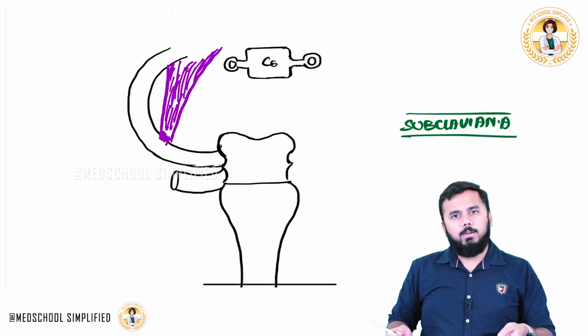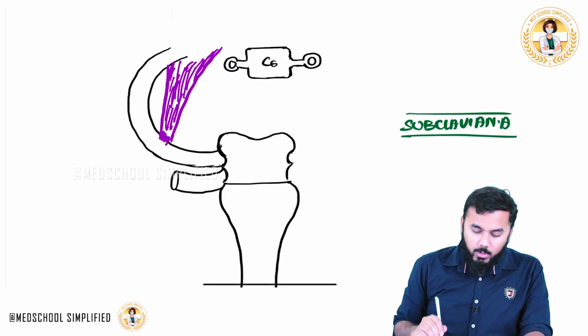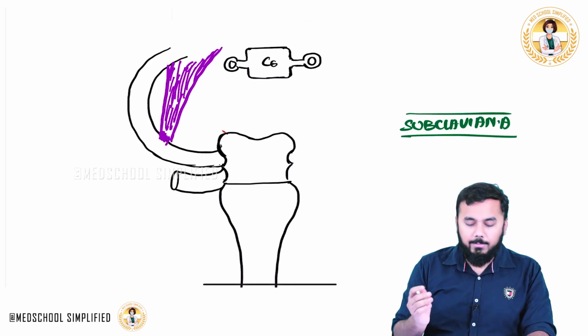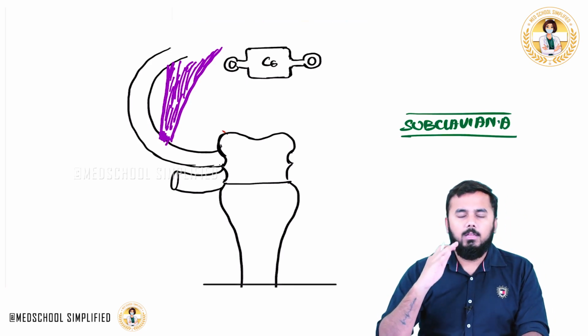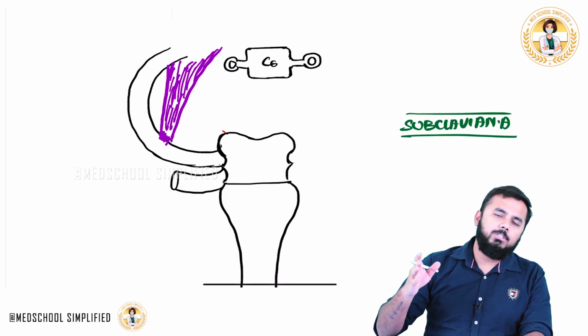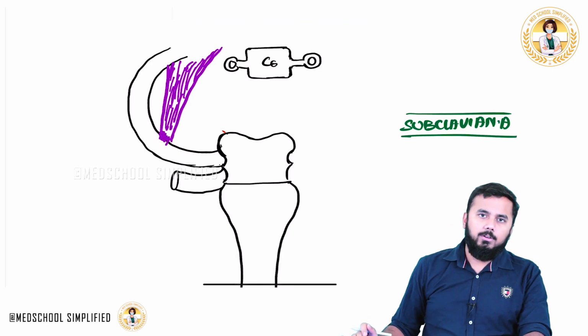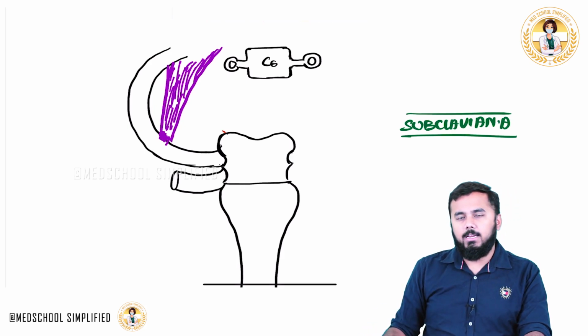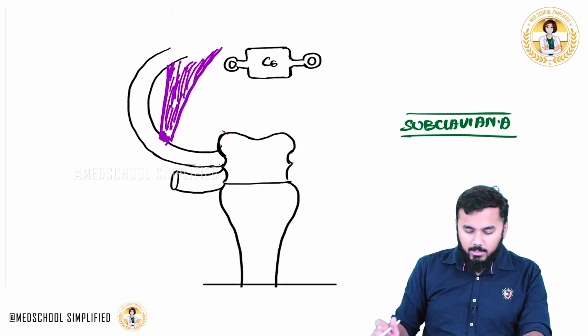Now coming to the subclavian artery, guys, if you can look at the picture which I am drawing right now. All of you know the basics which I have discussed previously, right? I have discussed all the vessels that are emerging out from your left ventricle. So watch that lecture first before you watch this. I mean, you have to watch the axillary artery lecture first before you watch this, okay?